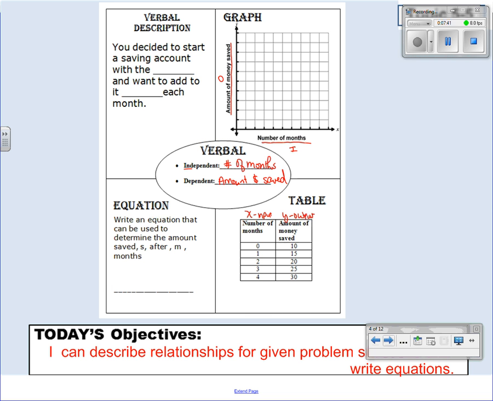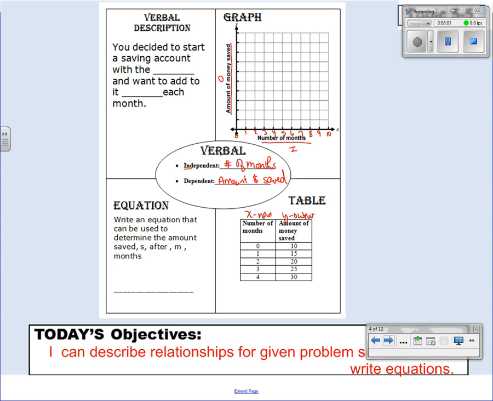First, we're going to have to label our axes. Our inputs go from 0, 1, 2, 3, 4. So let's label the x-axis. There's 0, 1, 2, 3, 4. We can continue on 5, 6, 7, 8, 9, 10.